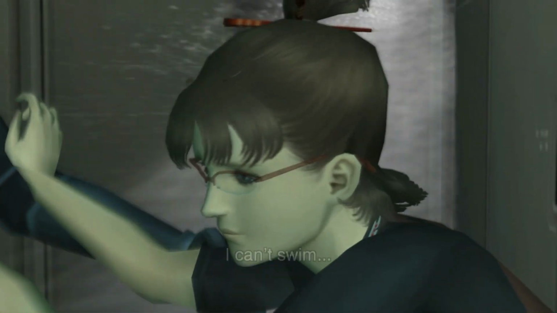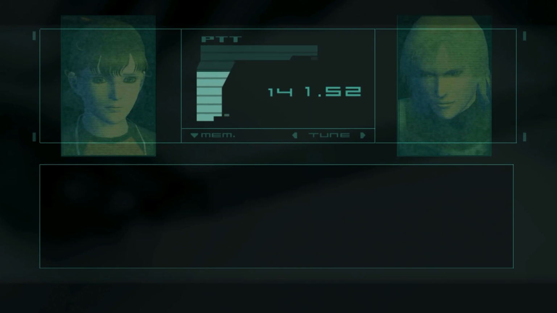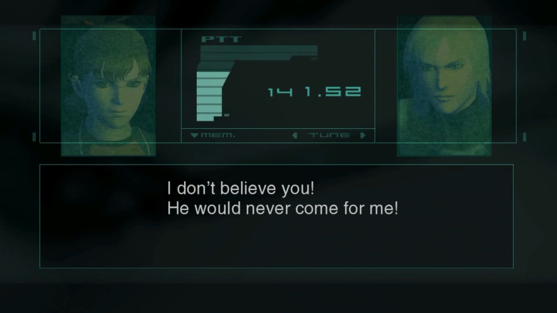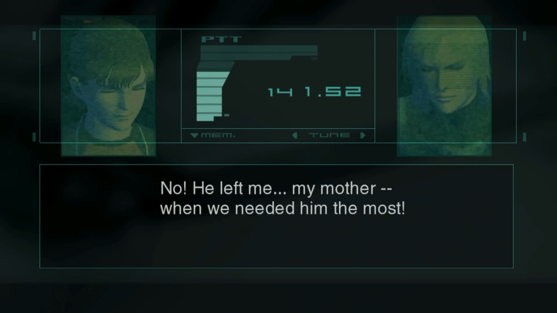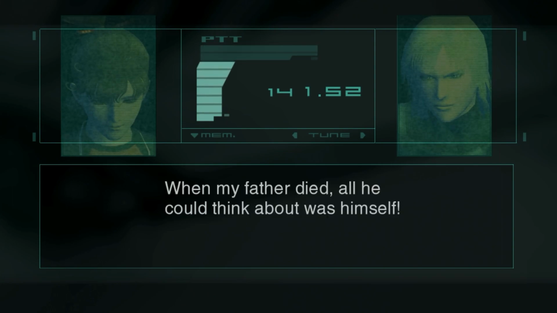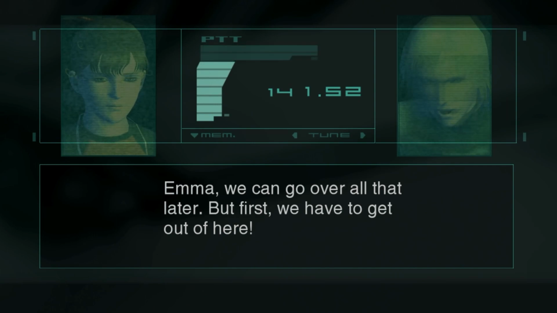I can't swim. Leave me. You can swim. You used to love it. How do you know? Your brother told me. He's really here? That's right. He's here to rescue you. I don't believe you. He would never come for me. And I'm telling you he's here, waiting for us at Shell 1. No! He left me, my mother, when we needed him the most. When my father died, all he could think about was himself. Emma, we can go over all that later, but first we have to get out of here.